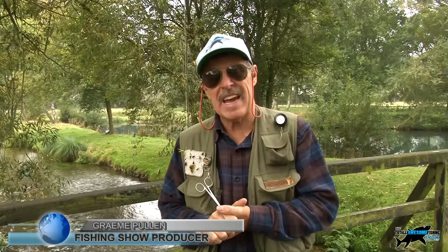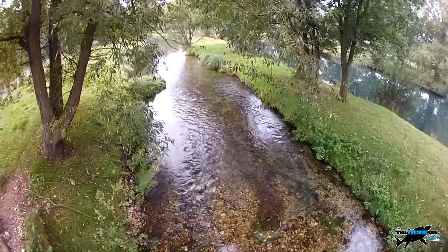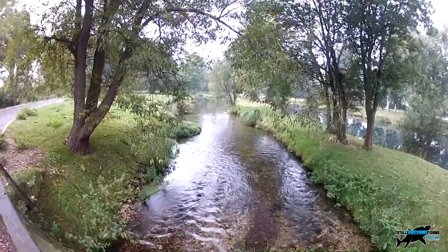We get asked by a lot of people to do some stuff on rivers. English rivers are not what they were — no question of that. Before I came down here I read about the River Test, and somebody was quoting that over the last 40 years the main lower part of the river has dropped something like two feet on a national average. That's a catastrophic amount of water, either not coming in as rain or not coming through the underground aquifer. They actually infill some of the bank edges and don't cut the weed to keep that water level up, otherwise it would just be skinny water fishing.